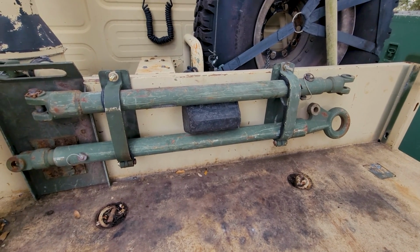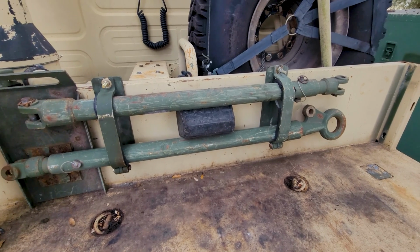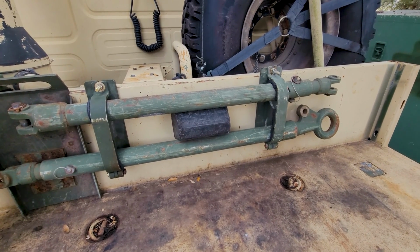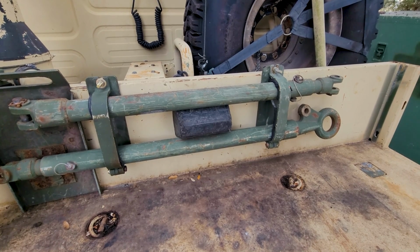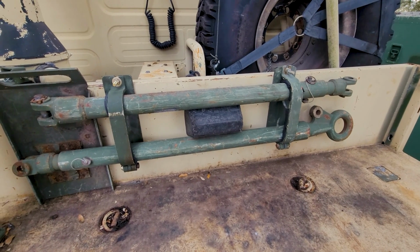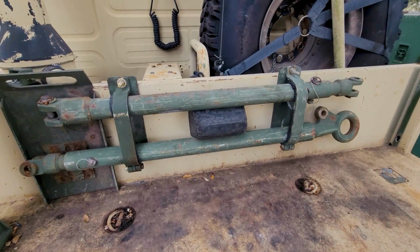I'm happy with it for now, and I'm thinking maybe like cutting up a tire tread or something, maybe wrapping it around each one of the tow bars for when it's in there. Might do the trick. I'll keep that in mind, and in another update when I find a better solution for it, that'll be it.